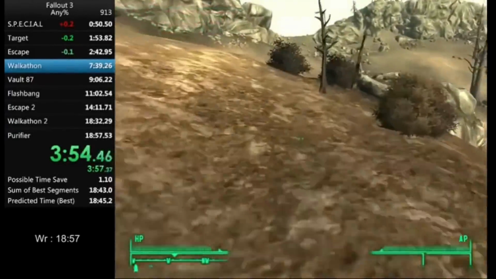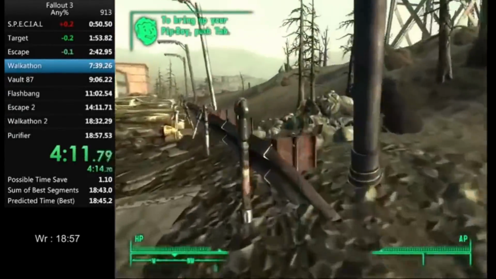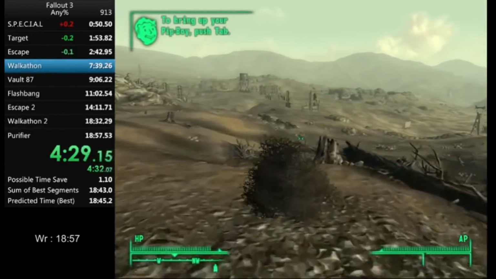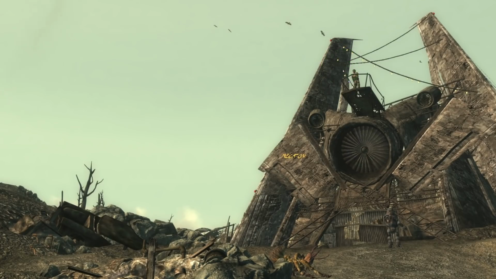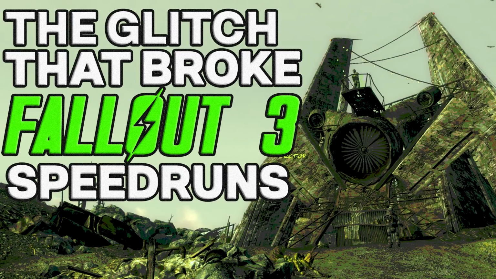So any way of boosting that movement speed could go a very, very long way. Any trick or glitch that can move you faster would for sure benefit any Fallout 3 speedrunner. And that's exactly what happened. In the month of May 2015, a new movement glitch was found that could nearly double your movement speed. This is the story of the glitch that broke Fallout 3 speedrunning forever.